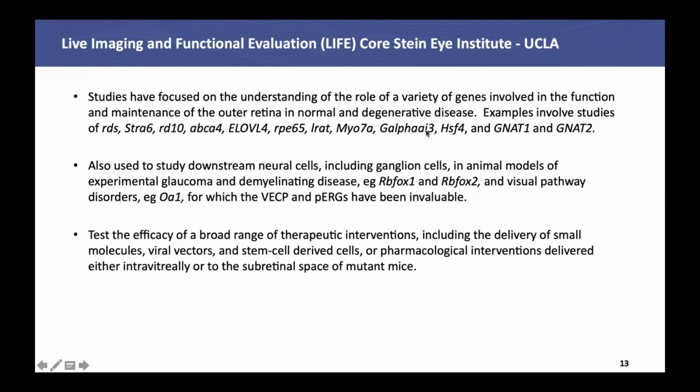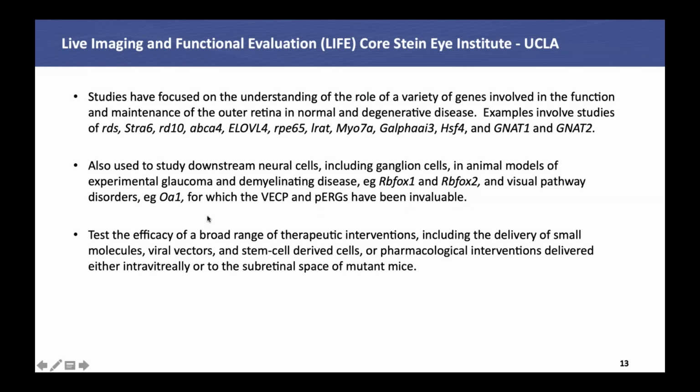So much of our work is in the outer retina. Much of my work is out in the outer retina. And I'll show you some of that. But we also have a pretty significant glaucoma division, which has research interests, as well as other individuals who are interested in demyelinating diseases like optic neuritis and things of that sort. But some of the things that we're working on now, and I'll show you a little data on the RBFOX2 in the next couple of slides.